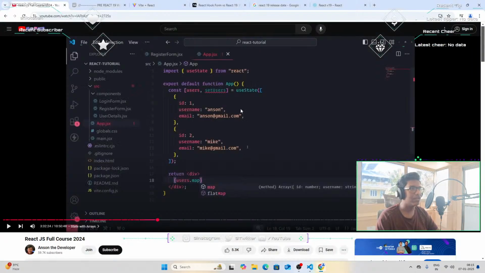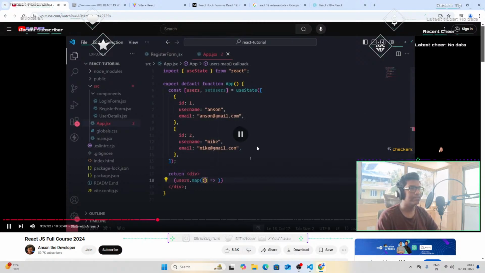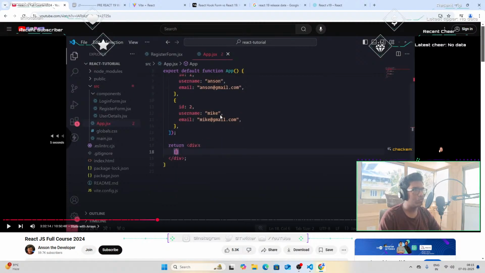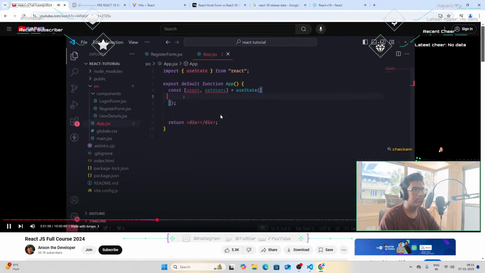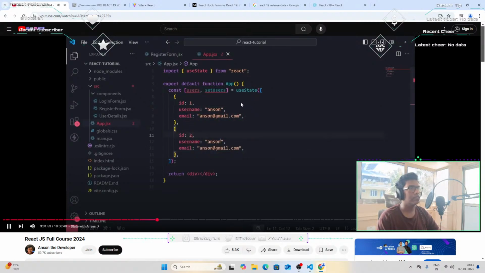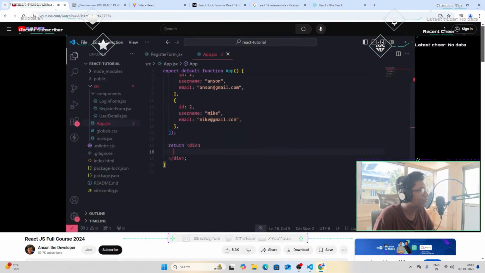Let's go back. This function takes in a callback function, also known as a transformation function. So what are we doing right now? We're going to use a pair of curly braces because we're going to be rendering a list of our users. So let's make sure we have an ID, a username, and then an email address. And then I'll go ahead and copy this object and paste it. So I have two now, and I'll just make sure I change the ID. Let me change the username as well as the email address. Now let's go ahead and render our users to the document. And we should know how to do this. This is known as dynamic rendering or rendering lists.